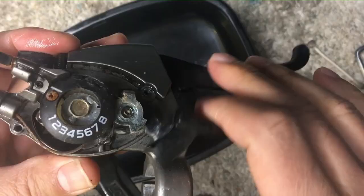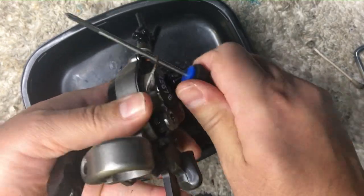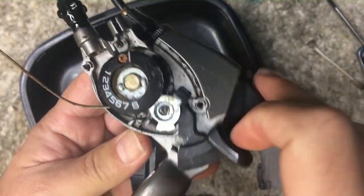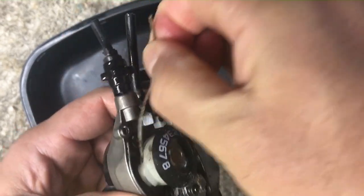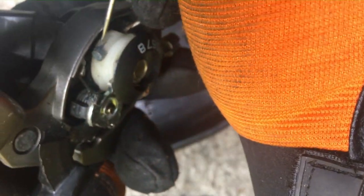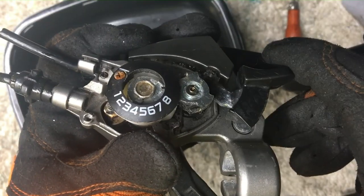It's the shifter cable — it's just kind of stuck. Just yank it out and hopefully it slides right out, but it seems to be stuck in there. Now this is the sped-up version; this took me quite a while to work out and I nearly stabbed myself with the awl. Just yank it out with the pliers and there we go — full engagement of every gear.